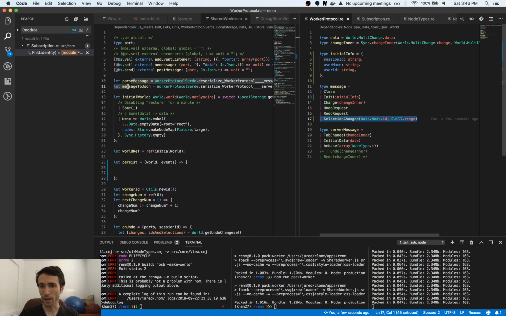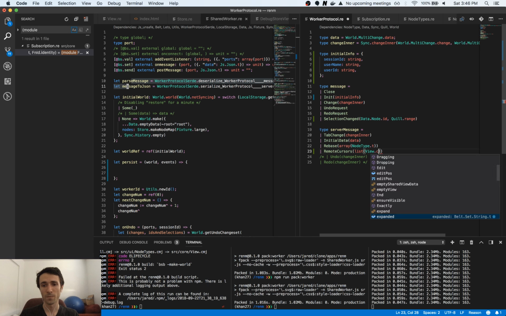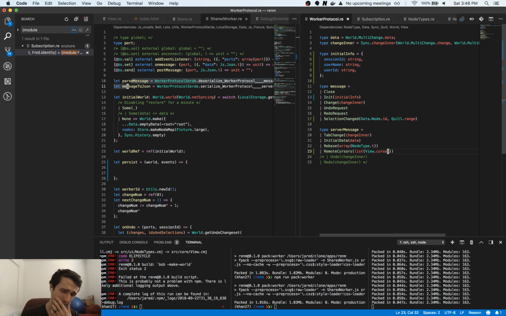Okay, and we get down there was a selection changed, or the client says, hey, I changed my selection. I'm now on this node with this range. Isn't that great? And then the server will send down to each of the tabs, here are the current remote cursors, and there'll be a list of view.cursor, I think.